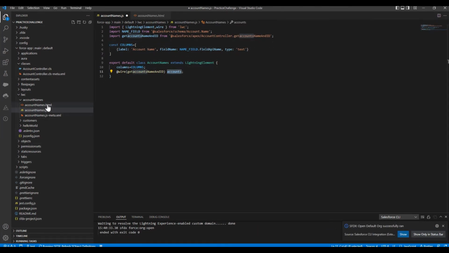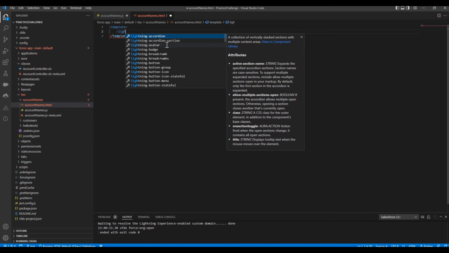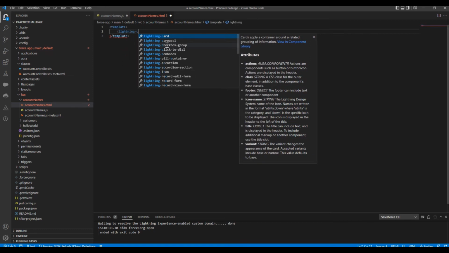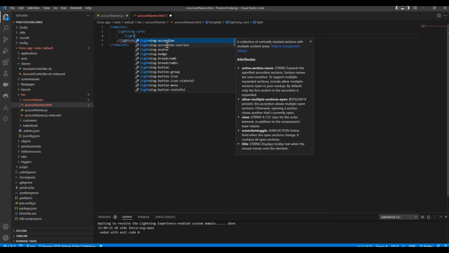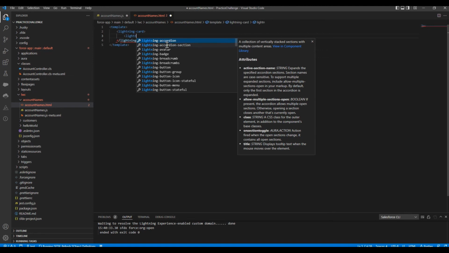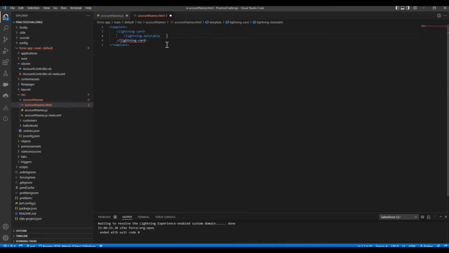Now I move to the HTML file. I want to use Lightning data table to display the result of the account list. Okay, I come here. I want to display everything in a Lightning card. Lightning card, tab, close. Okay, and then just typing lightning data table came, tab.